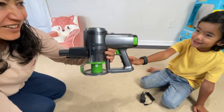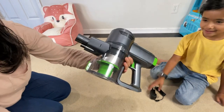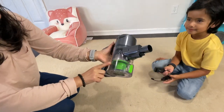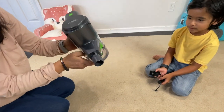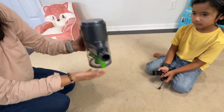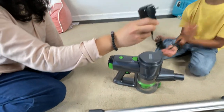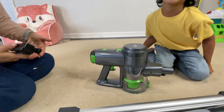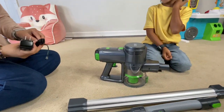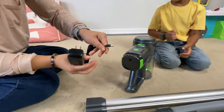A vacuum. Yeah, the main part of the vacuum cleaner, which is so strong, and it's gonna pull some dirt over here. And we are gonna pop it open like this. Pop it and it comes out. We'll do that later. And what is this? Charger. Is a charger to charge like this? Are we gonna charge like that? Yeah, we're gonna put it in here. Put it in here and charge it, right?